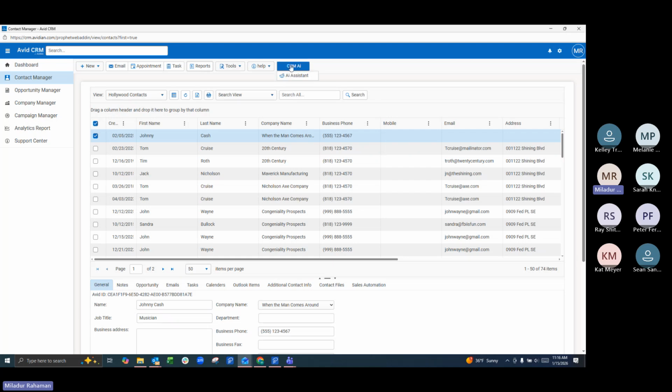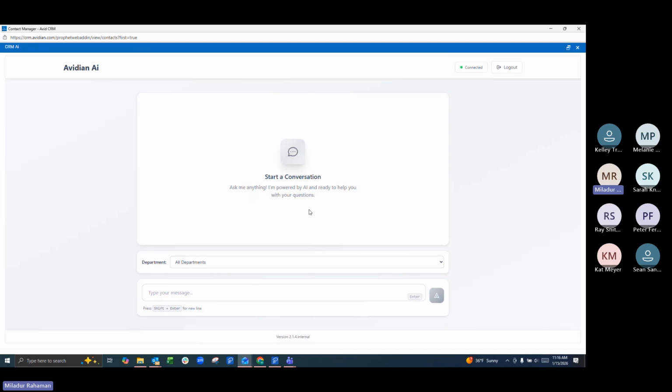For most of you that use Avid CRM, you probably would see this already, and you may be confused, because one is called CRM AI, and the other one is called AI Assistant. We intended this to be there because there's going to be two different model versions of the AI. The CRM AI is completely free for everyone that has a license, so there's really no extra charge for that at all.